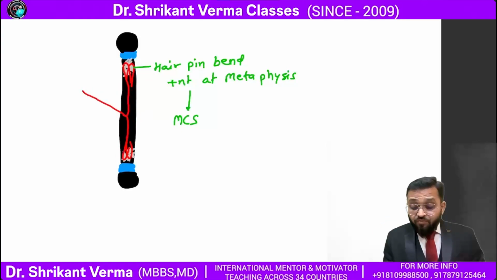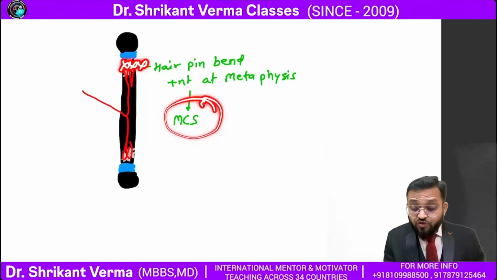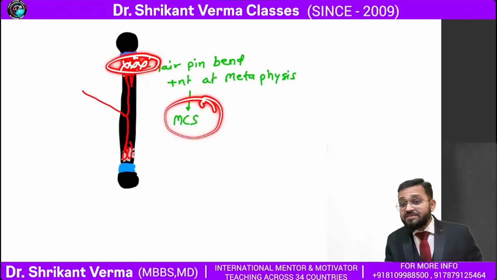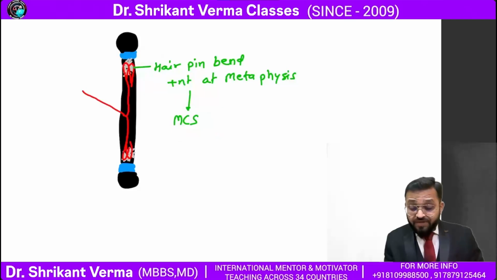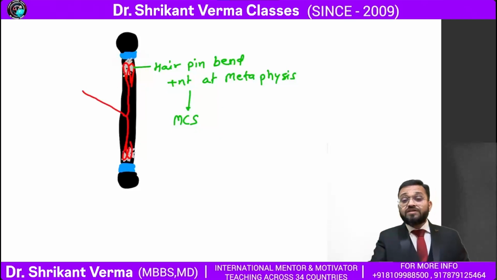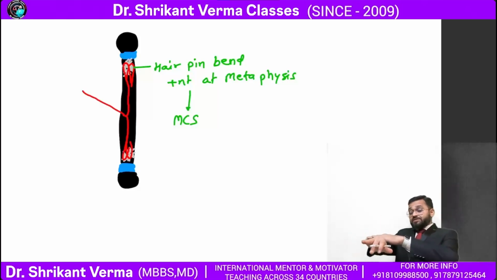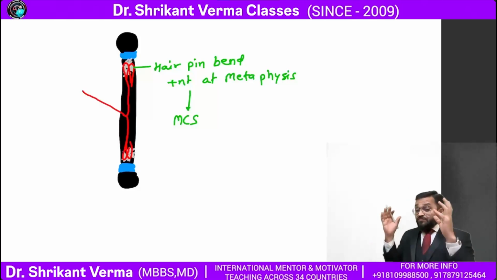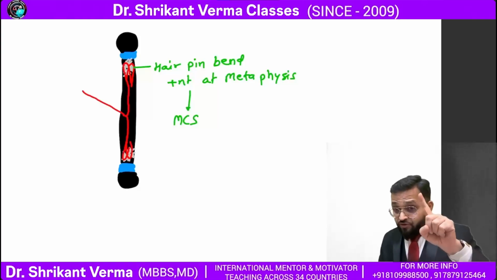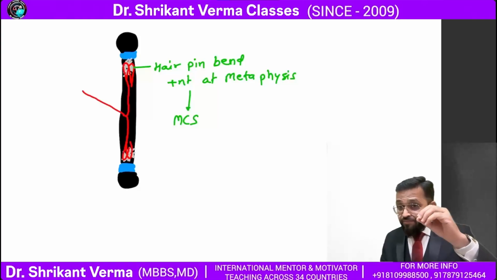So MCQ: most common site for osteomyelitis. Answer is the metaphysis. Is osteomyelitis found in children or adults? Because the metaphysis is found in children, that's why it is found in children. Getting the point, everybody? Okay, sir. So which bacterial infection is common? Because it is coming from the surface of our skin, Staphylococcus aureus. So this is microbiology, orthopedics, anatomy, beautiful integration.